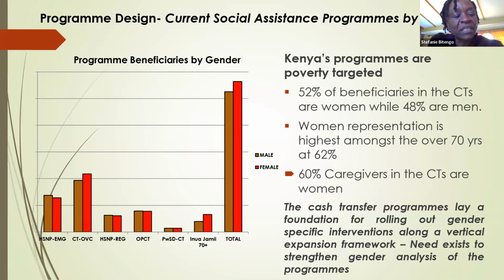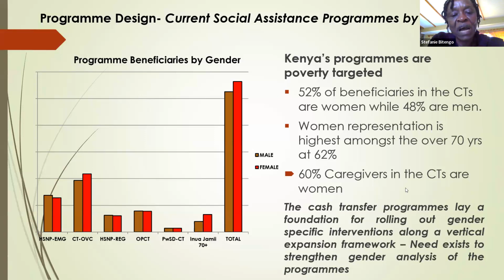Here we have the program targeting food poor households in that particular county. And then we also have the Orphans and Vulnerable program, together with the Older Persons Cash Transfer program and the Persons with Severe Disability, which are all implemented by the State Department for Social Protection. But generally, what I wanted us to see here is, if you look at the cash transfers, we have up to 50% of those beneficiaries being women, while 48% are men. So if we disaggregate that data, we can see that the programs, even though they are poverty targeted, are able to capture women within these particular programs.